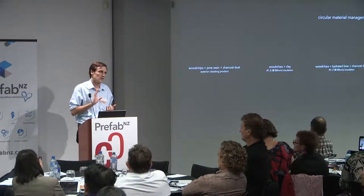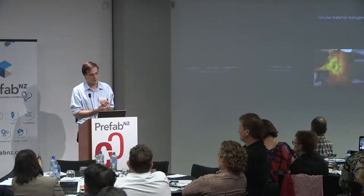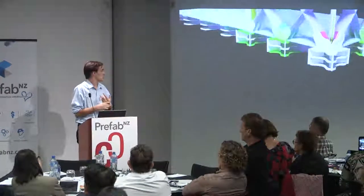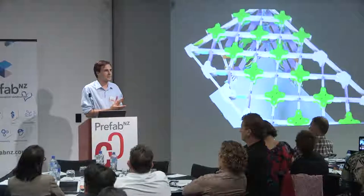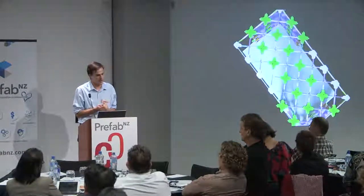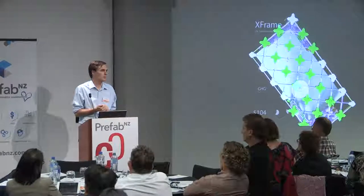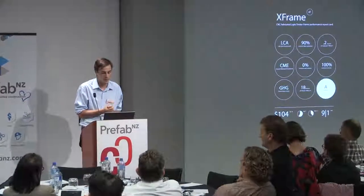So that could be installed into the frame and essentially eliminate all waste in that process, and it's fireproof. So it sort of lends itself to these possibilities. So what we developed was quite a crazy solution, I guess, to a waste problem, but it is the first step, and it's an interesting pursuit of perhaps something that the industry should be thinking about a bit more, the end of life issues associated with the products we're deploying.